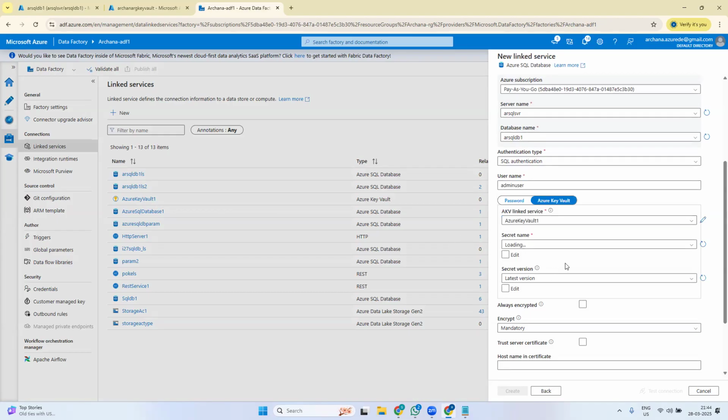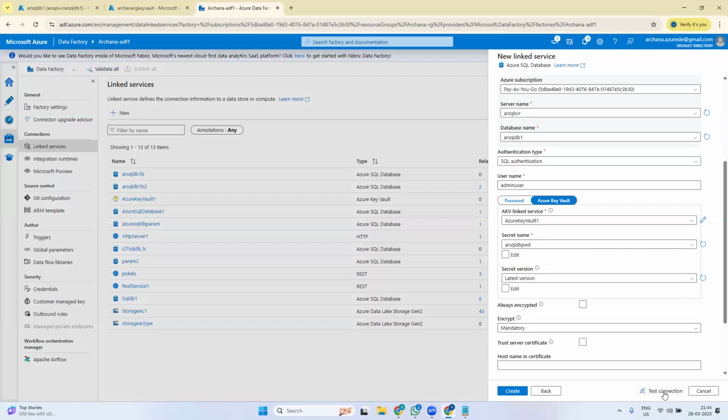In that, after selecting it, since this data factory has got the permission to get the list of secret names there, if you refresh this, it will give you the secret name. There is only one secret name, so you can see this and select it. But if you have 10 secrets already created, it will give all the secrets, and in that you can select, so that this key vault will go and fetch the password for this secret name. Right. For the version, you can use the latest one.